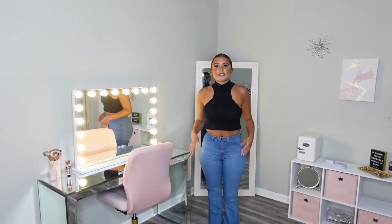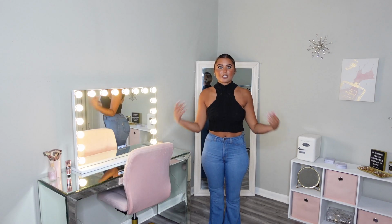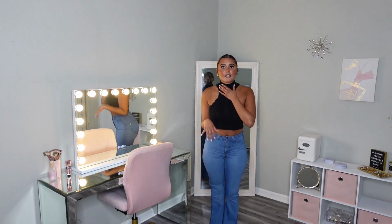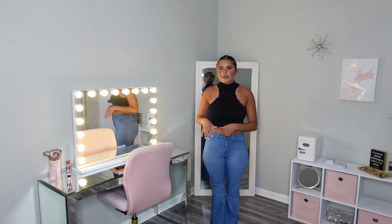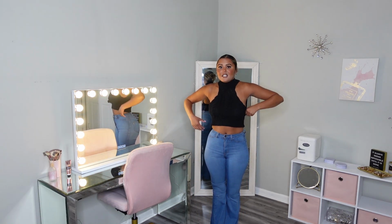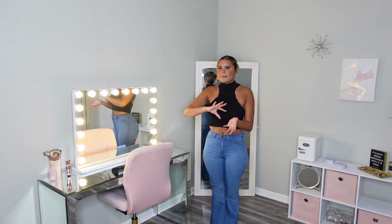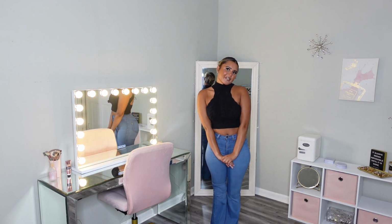So I love this. Last but not least is this cute sweater turtleneck tank top. It's like a sweater. You probably can't see from far away. And it does this in the back. I really, really like this. It's so cute. It's so comfortable. I don't even know if you can tell, but it is sweater material. But I really, really like these tops for fall. I feel like you can wear them with almost anything. And this is like a good transition top, I guess, from going from summer to fall. So I really love this.